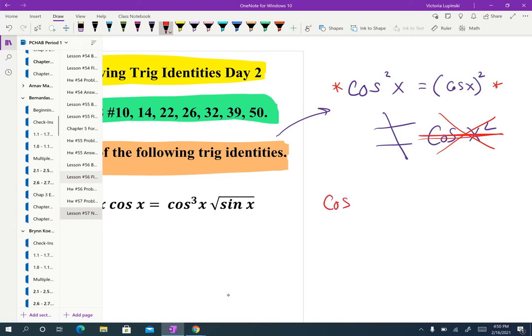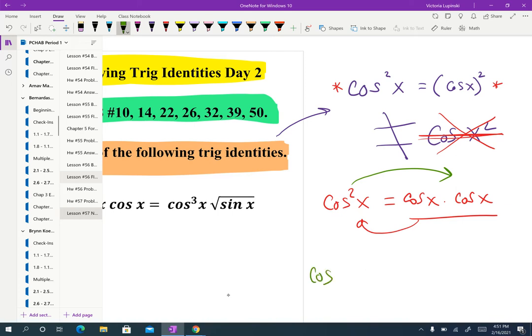Additionally, a cosine squared, if it was valuable to you, you could rewrite as a cosine times a cosine. Now, if I was to give you cosine times cosine, people seem to have no trouble multiplying those out and getting cosine squared. Where the trouble does come in is if I give you a cosine squared, people are either reluctant to rewrite it as cosine times cosine, or maybe they just don't realize it. But I do want you to realize that there's value in going both ways.